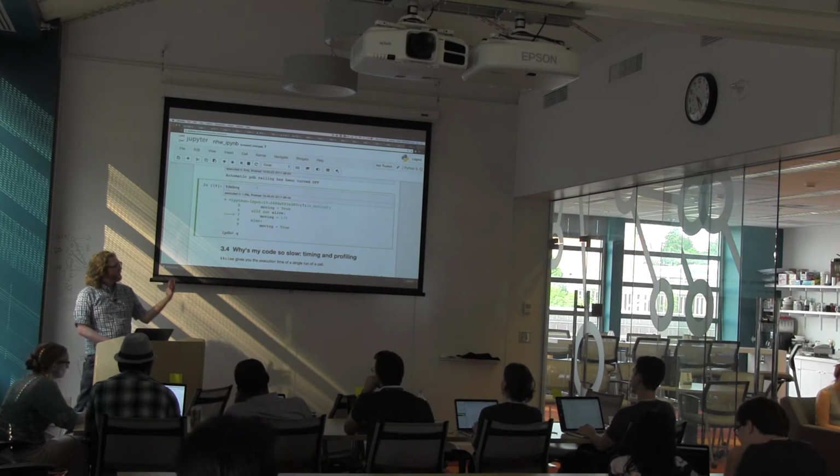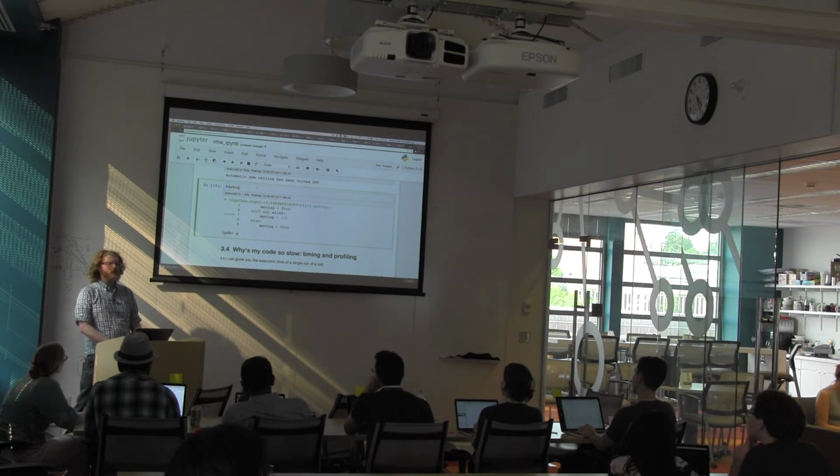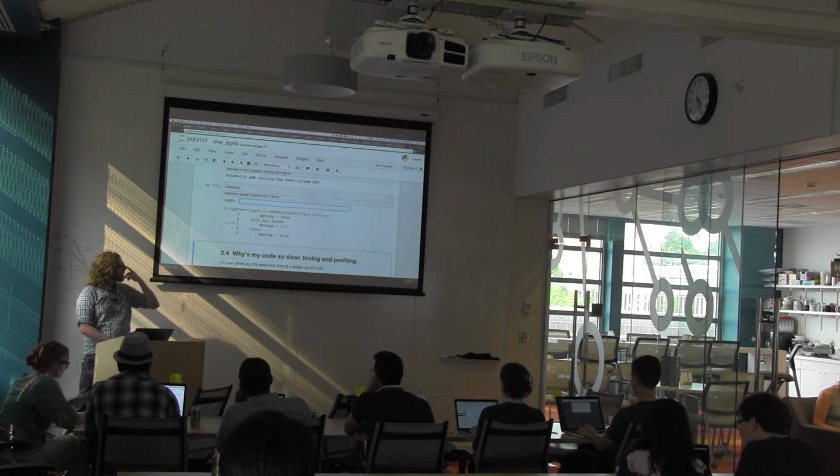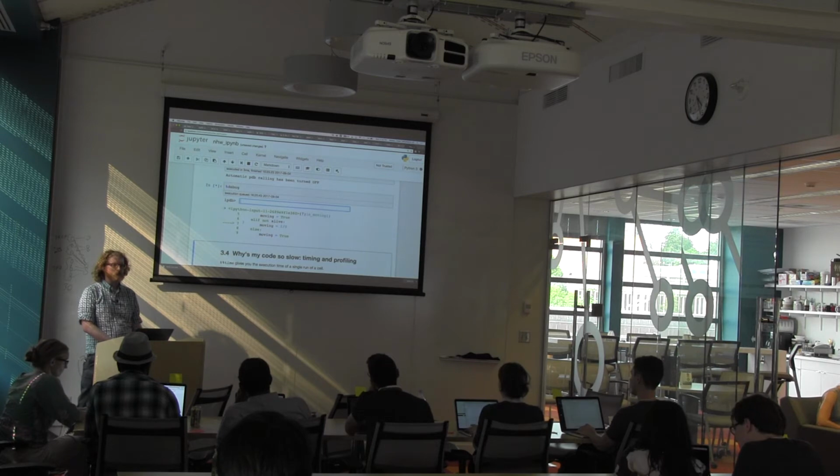And then if you've run a function and you didn't have the foresight to turn on the automatic debugger and you're like, what the hell happened? Why'd that break? After the fact, you can do post-mortem, just the debug magic, and that'll drop you back in to the last error that was thrown in that notebook. And so this is how I usually end up debugging things.